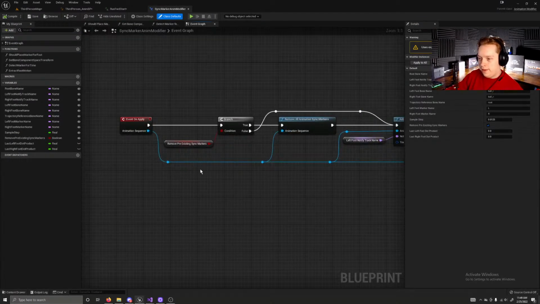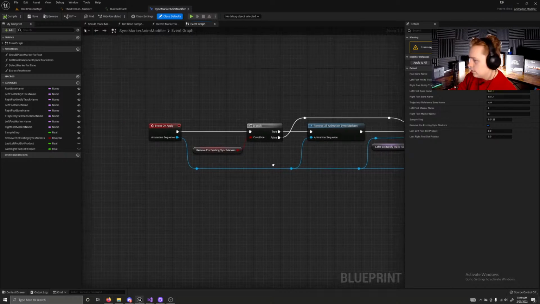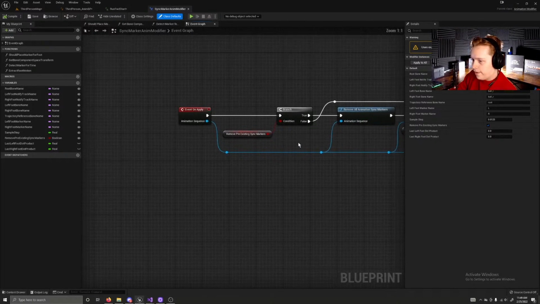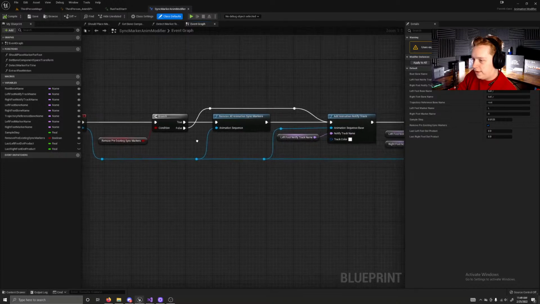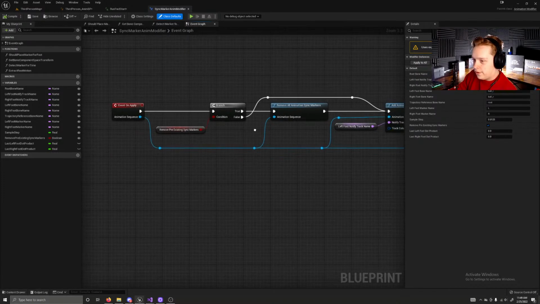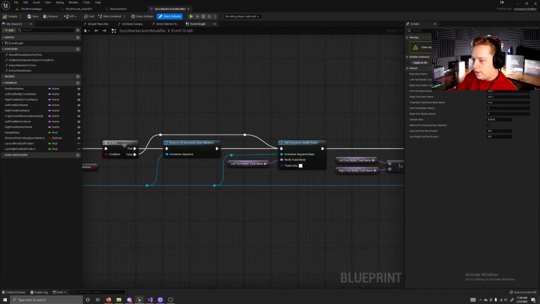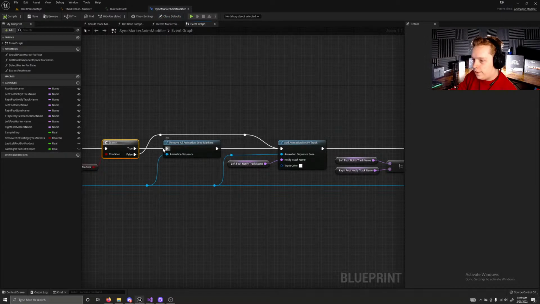I want to see how it works here. So, remove pre-existing sync markers: true. Remove all animation sync markers. So, okay, there's some functions here.